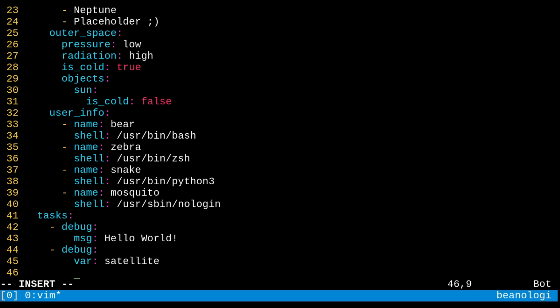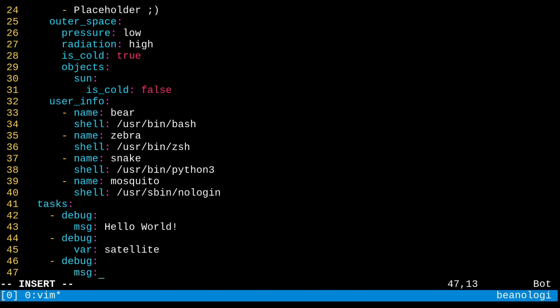So that's pretty cool. Also with debug, as we've seen before, there's also the message option, which allows you to print out a full-on message. And so if I wanted to just print the value of one of my variables, such as complement, it's not actually going to work right away just like this. I'm going to need to template it, obviously. And since I'm starting this colon space with a curly brace character, I'm also going to need to quote this as well. And that's because we don't want to confuse the YAML parser about whether this is like a shorthand dictionary, right? So that's why we're quoting it.